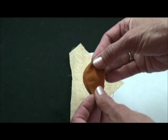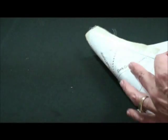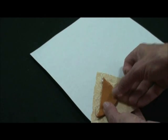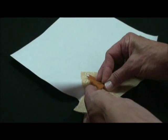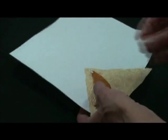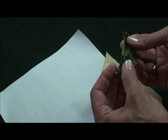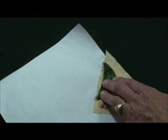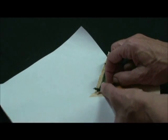Then we take our little fabric leaves and we stack them so they're exactly on top of each other. This says dark orange over here, so we're going to place the little raw edges — the open edges of those leaves — stacked together so that they are a quarter of an inch past that basting. Then it says dark green, so we're going to stack some dark green so that it's a quarter of an inch past that basting, and we'll pin that to secure.